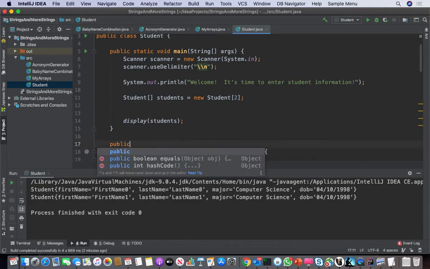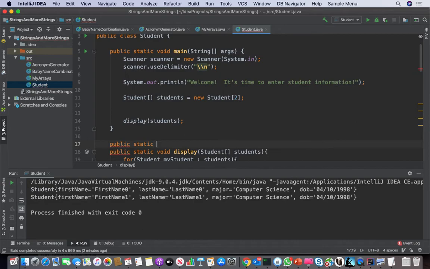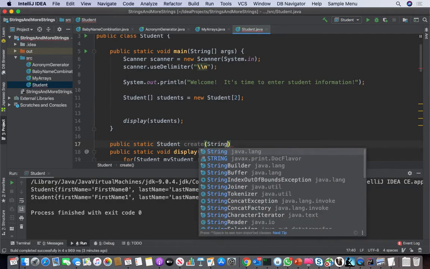Let's say public static student array populate. Let's not do an array. Let's just do a student. Let's call it create, right? And we're going to take some information for creating the student.